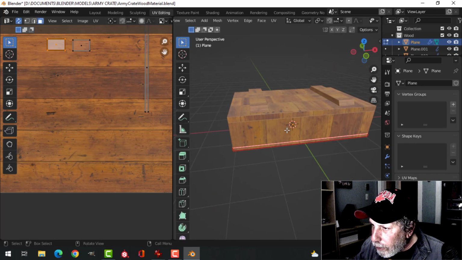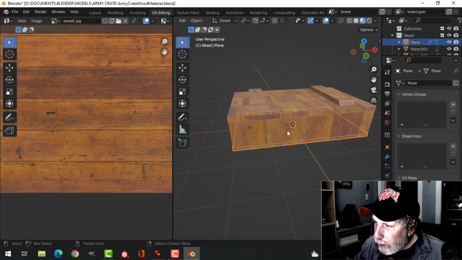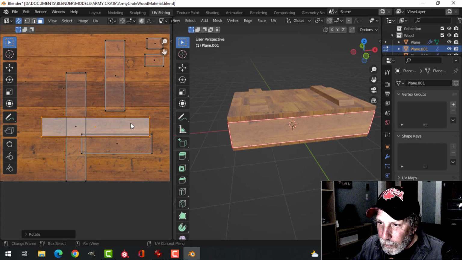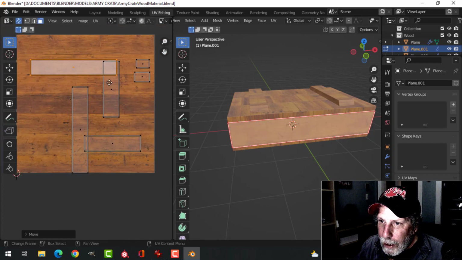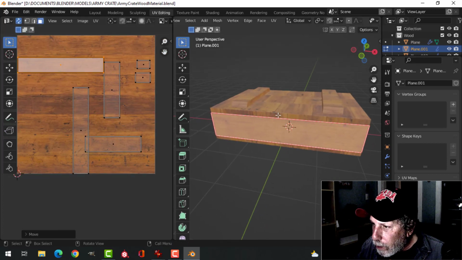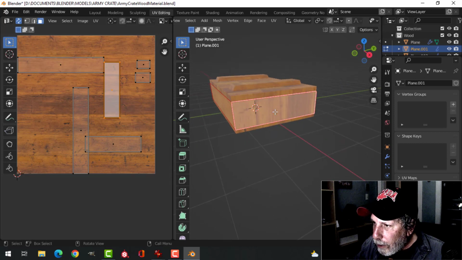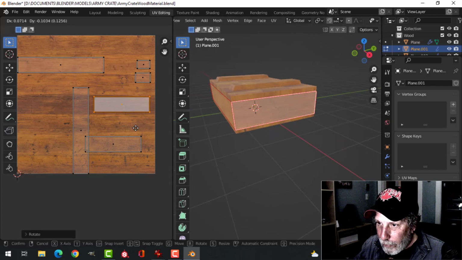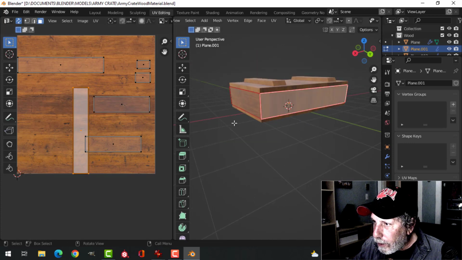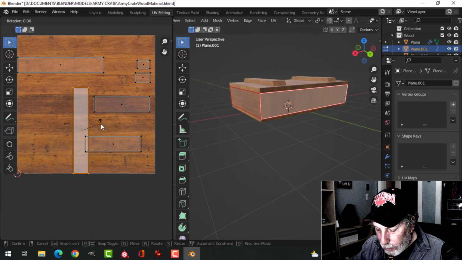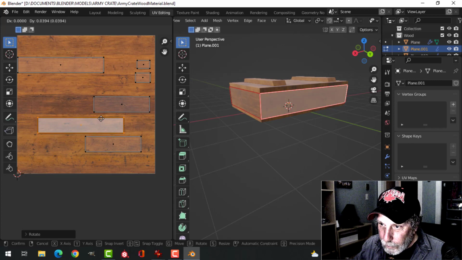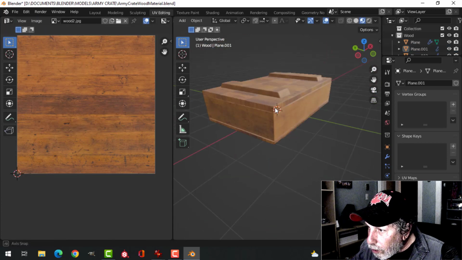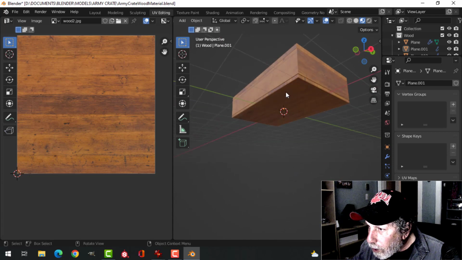I'm going to come over here and I'm going to do this piece here. Rotate 90. And I'm just going to move it somewhere, anywhere. It doesn't really matter if they overlap at this point. We'll be moving some of these. And this one, rotate 90. And have that right there for a different color. I now have the grain going around the box.